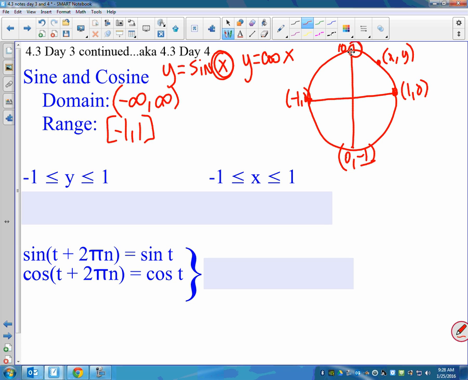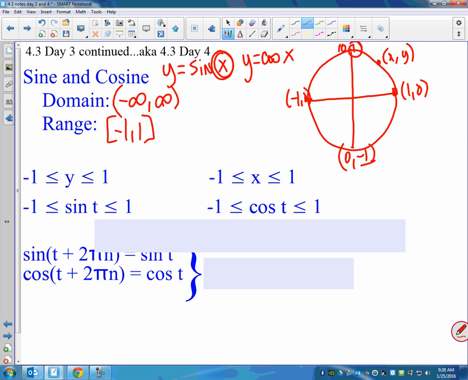Okay, so since we can say that the y, meaning the sine, is between negative 1 and 1. I've learned a lesson from people being absent. If I do the fancy little trick where I just pitch it and it disappears, then when you go and print off the notes, it's covered up. Like I showed you in the video.